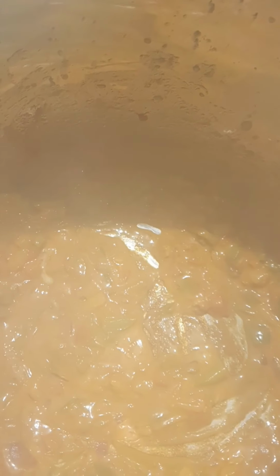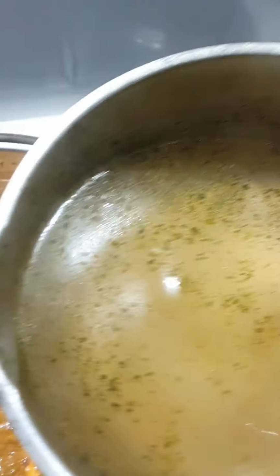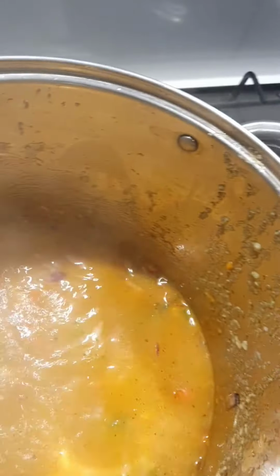Okay, so what we're going to do is add in our stock, the vegetable stock that we prepared earlier. We're just going to give it a good whisk. We're going to bring it back to the boil and then we're going to let it simmer.